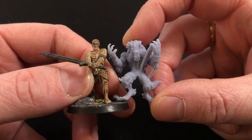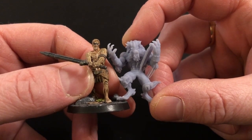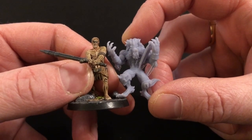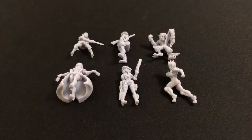And again, maybe a little small compared to our Draugr, but I think with a slightly built up base, a little bit of scenic basing to make him stand a little bit taller, he will look fine. So there we have our 6 miniatures, the 3 at the top from my newest box, the 3 at the bottom from my first box. All very nicely sculpted, and with the exception of the werewolf, all pretty clean and crisp, only a small amount of cleanup required to get going with the painting.